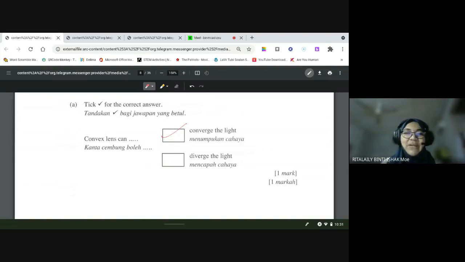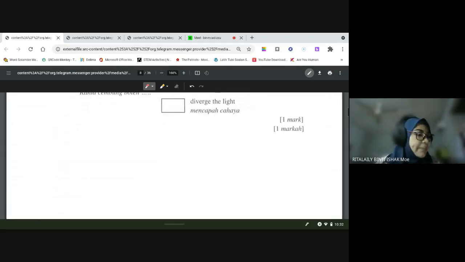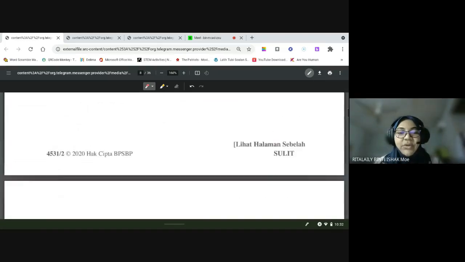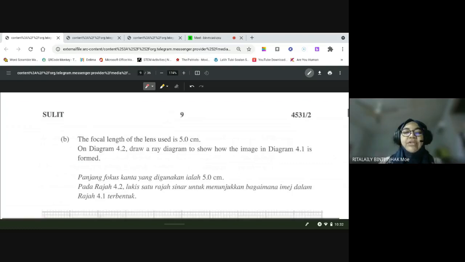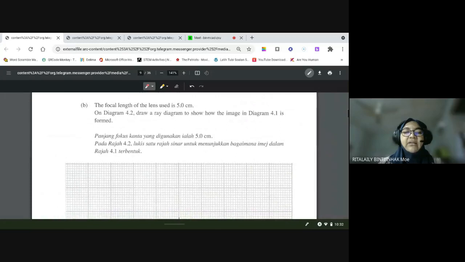Kita tak nak waste time concentrating on very hard question. Okay, lepas habis jawab, tolong cek semula. Masa 2,5 jam cukup kalau awak jawab guna kaedah yang betul. Okay. So, next. The focal length of the lens used is 50 cm. Draw the ray diagram. Yang ini kalau awak tengok sebelum ni soalan banyak yang minta draw ray diagram.